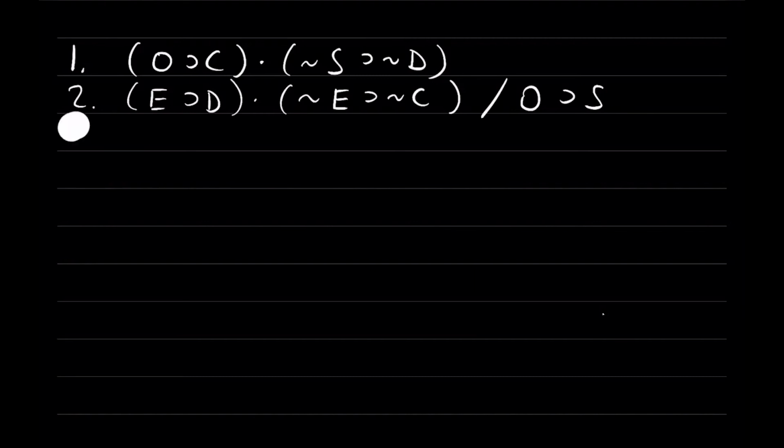I'm going to start by reversing the order of these conditionals on the right side of lines 1 and 2 using the transposition rule and eliminating those negations. That may or may not be helpful, but I think it will probably yield what we need to do. So I'm going to rewrite line 1, reversing the order of this conditional here on the right side of it to be D implies S by transposition. Okay. I'm going to do the same thing on line 2 now. E implies D, I'm going to leave that portion alone, and C implies E from line 2 by transposition.